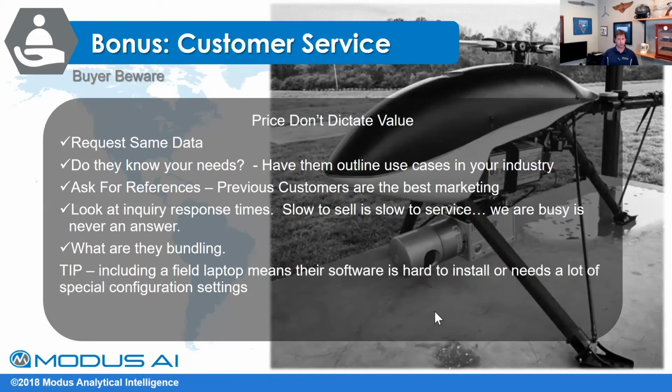And at the same time, there's some very expensive LiDAR out there. And believe it or not, their service is also bad. But in the middle, there's a lot of good companies out there. But I would really look at what they're putting in, what they're bundling, and how fast they're going to be responsive to your specific customer needs. So that's just my experience, and just kind of as a gift to you. I will probably pay for that if somebody talks to me, and you guys will take me through the ringer, but it's important, and I want you guys to succeed. And so you just make sure that whoever you buy that from or service from is responsive to you.